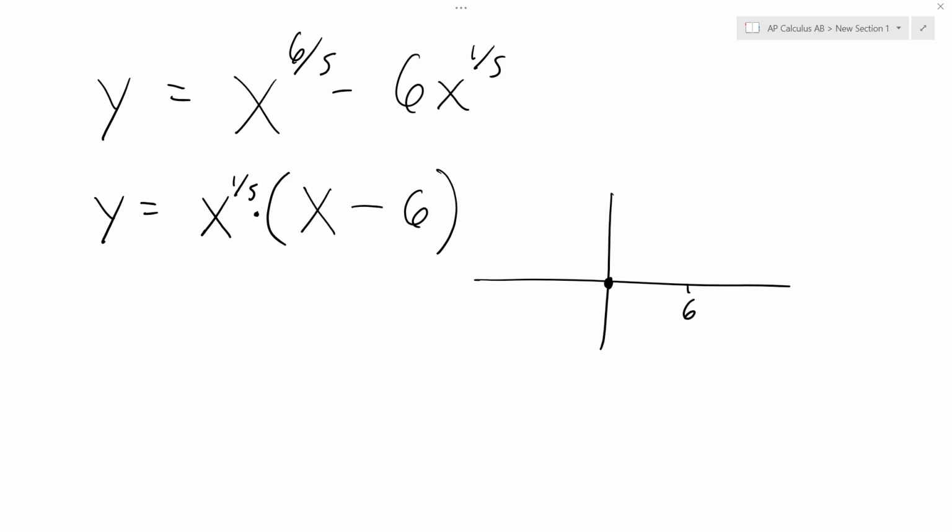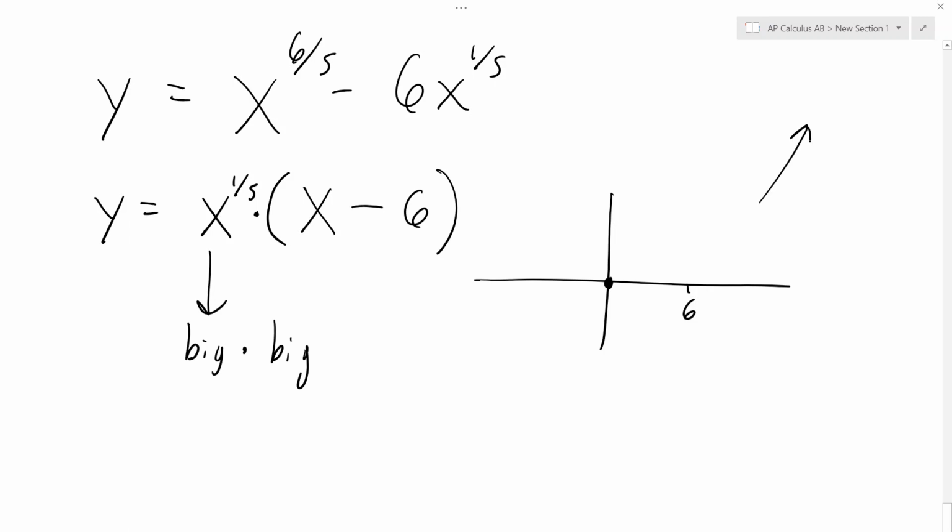Okay? So think about this. As x gets bigger, what's x to the 1/5 going to do? You're taking the 1/5 power, but if you plug in 100 to the 1/5, and then 1,000 to the 1/5, and then 1,000,000, yeah, this is going to get big. What's x minus 6 going to do? 100 minus 6, a million minus 6. Big. What's this going to do? If I plug in huge numbers, it keeps getting bigger, it goes up here. That's all it tells us.